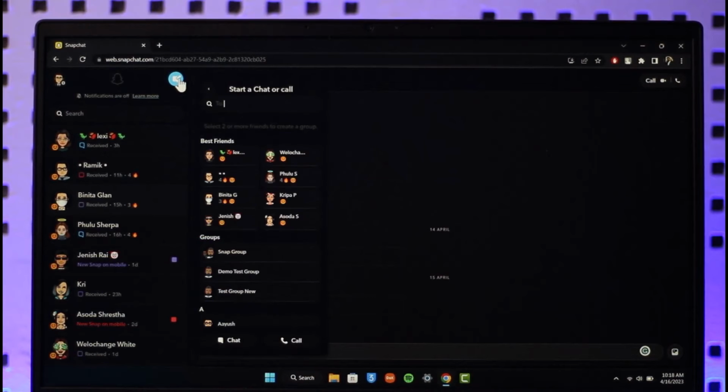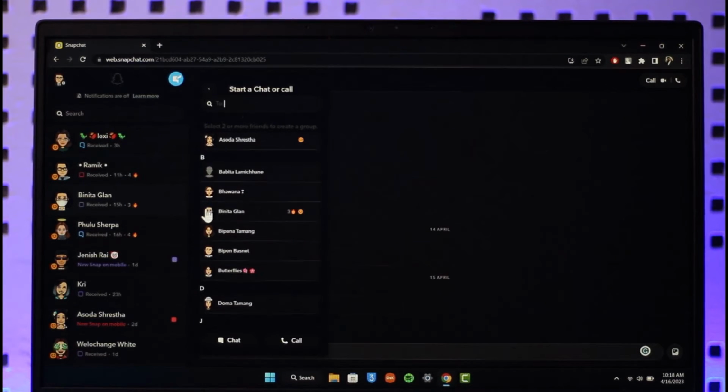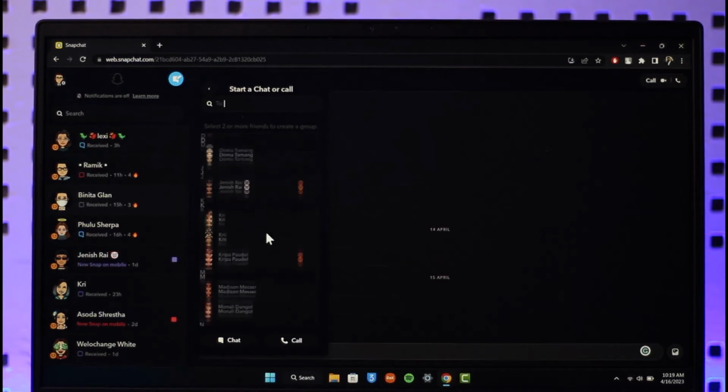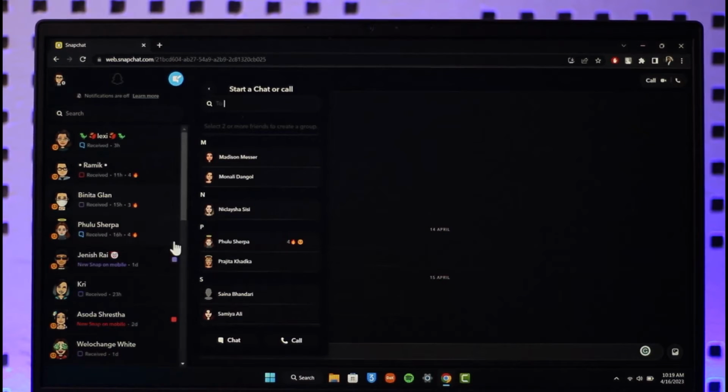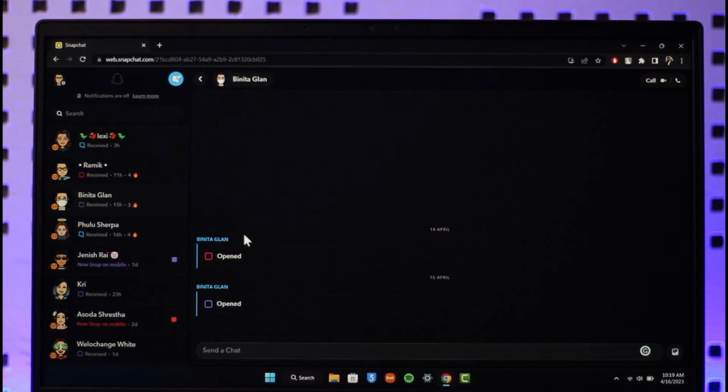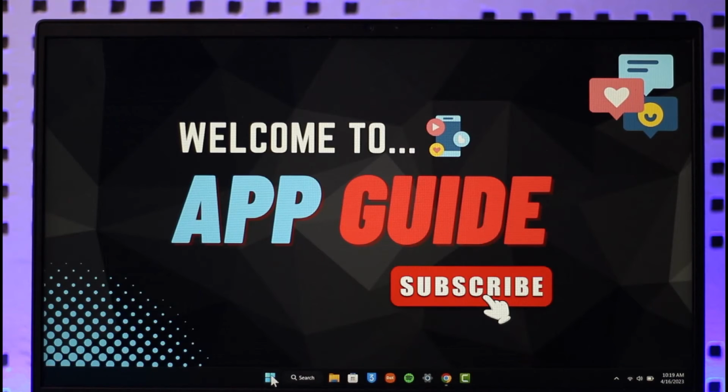So whether you tap on this icon, you can start a call, you can just call somebody, or you can even send snaps over here, but you will not be able to directly add someone in that way. So in this regard, what you can do instead is download an Android version of Snapchat on your PC by using this BlueStacks emulator.